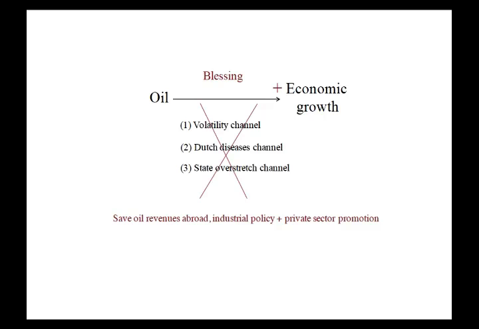However, we mentioned that all of these problems are easily avoidable. You can fix them. You just need to make sure that you save the oil revenues abroad when the oil prices go up. You actively diversify your economy through industrial policy, and you let the private sector flourish. If you do these things, then the oil can become a blessing. You avoid all these problems.